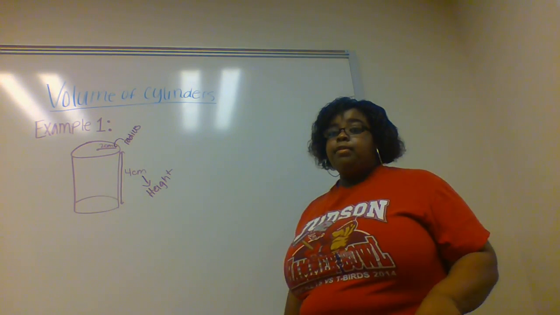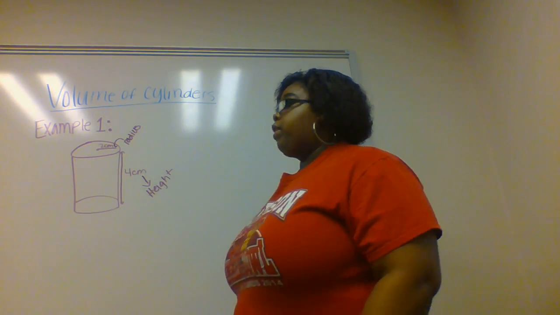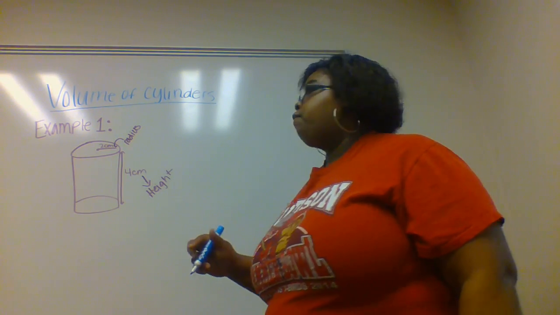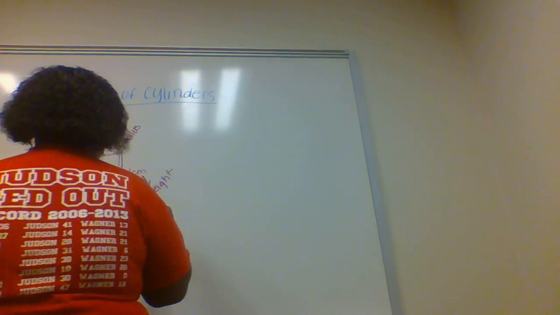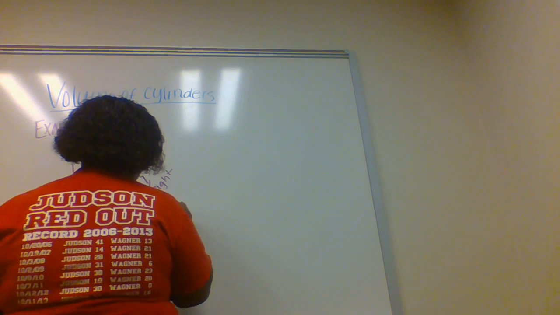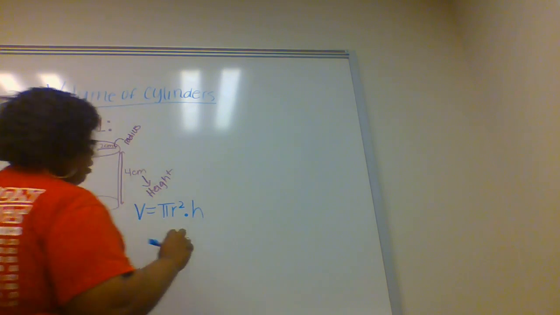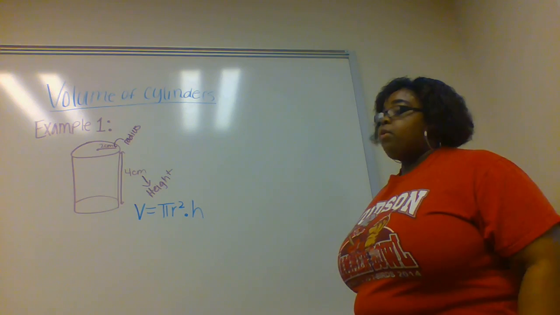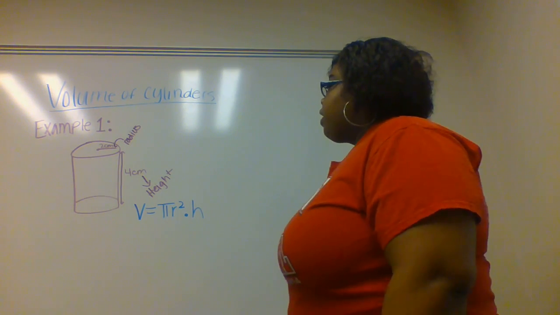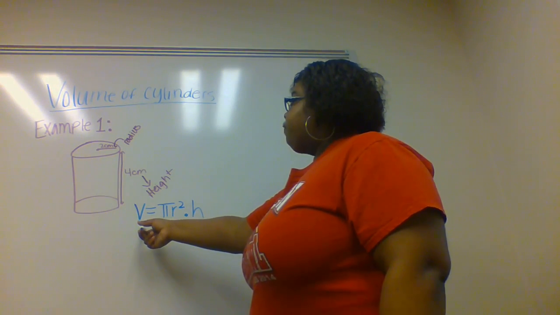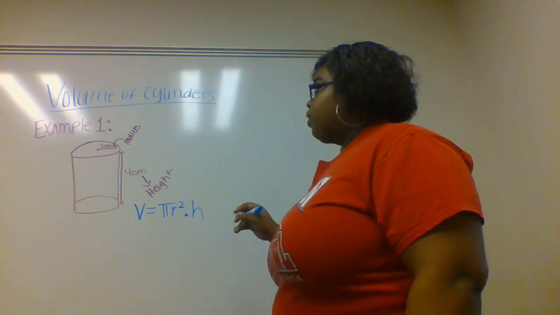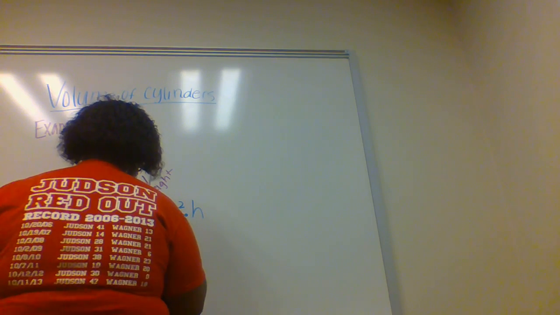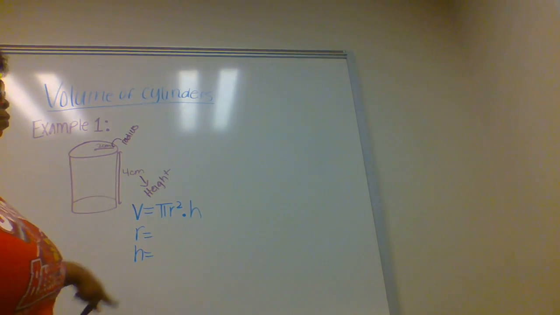So now we're going to go over the math steps that we need to know in order to find the volume of our cylinder. So next, I want you to write down the formula that we are given when we're looking for the volume of our cylinder. So the formula is V is equal to pi r squared times the height. So the first step that we always want to do when we're looking for the volume of our cylinder is to find our radius and our height in the formula. So the radius is equal to and the height is equal to. This is what I want you to write in your journal.